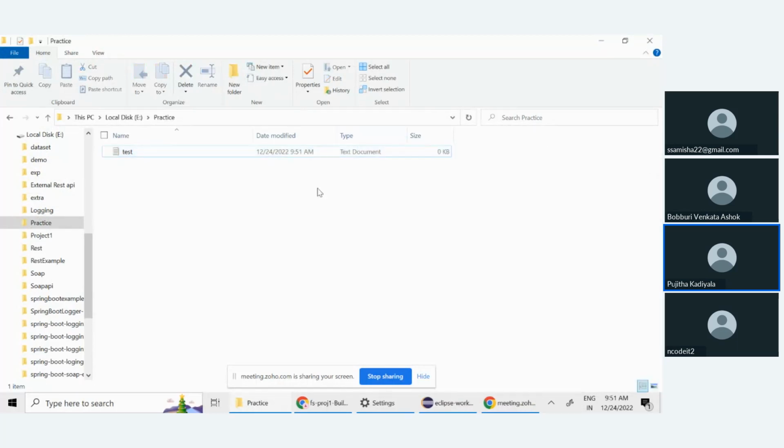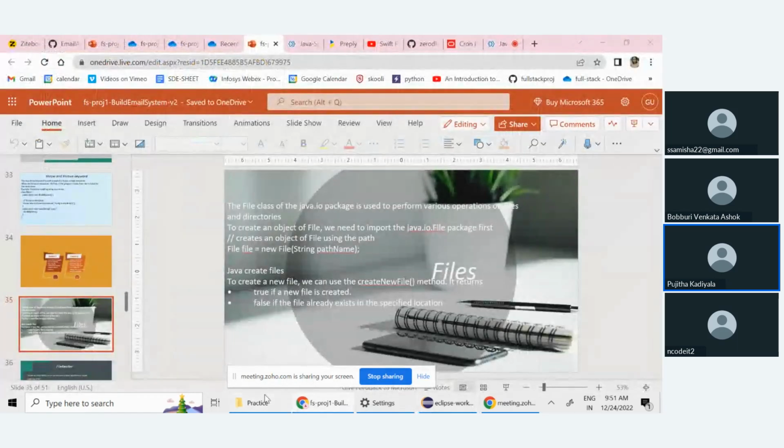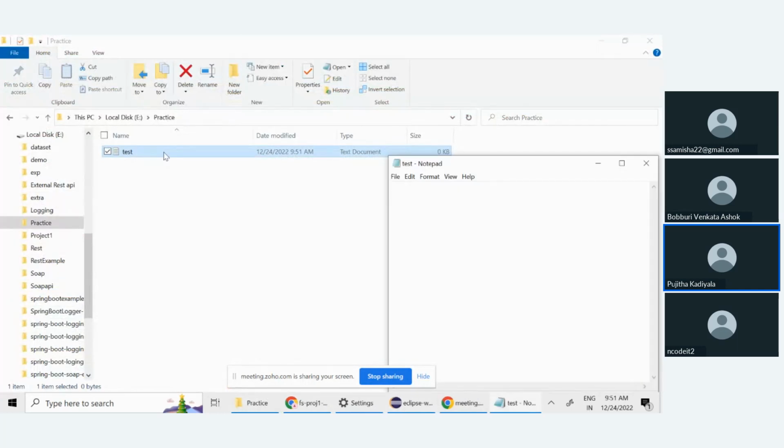Okay. Let's say I will run this again and see what happens. New file created. It will replace that. So yeah, this is one method to create a file, and we have different other methods in this File class to get the name, to delete that.